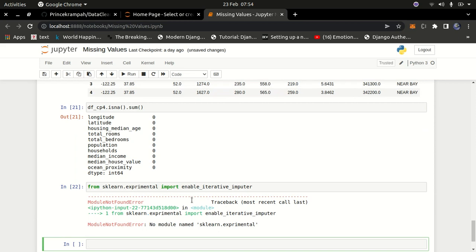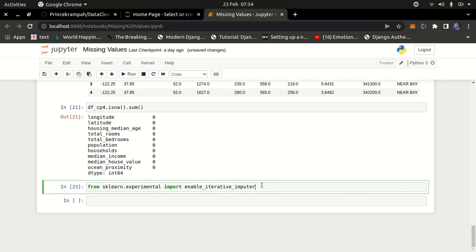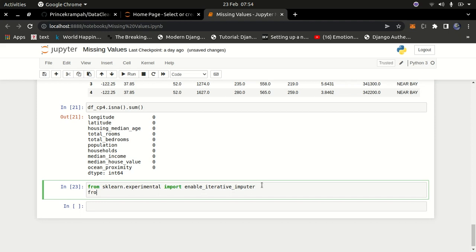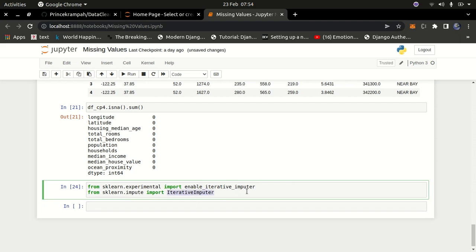I think I got the spelling of experimental wrong, I missed an e here. Experimental, yeah. Once I have that imported, I'm also going to say from sklearn.impute we're going to import the IterativeImputer, just like that. Once we have these two imported, we can go ahead and use the iterative imputer.